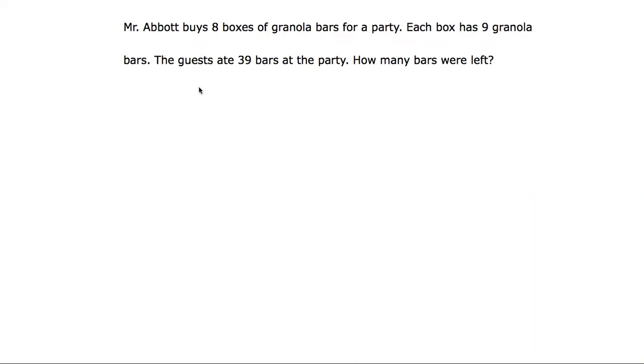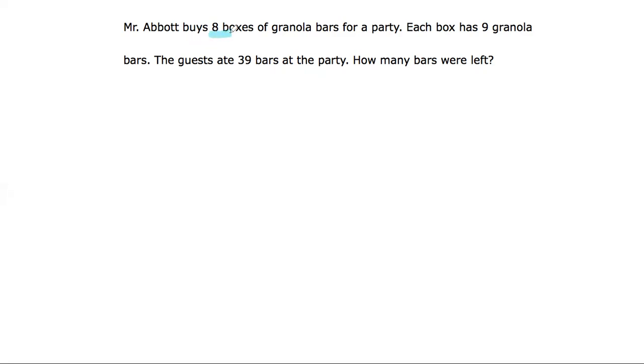Mr. Abbott buys 8 boxes of granola bars for a party. Each box has 9 granola bars. The guests ate 39 bars at the party. How many bars were left? I always like to read my word problems twice to make sure I understand what I read. So for now, I notice that there is Mr. Abbott, and he has a party and he buys some granola bars. So let me read it again.